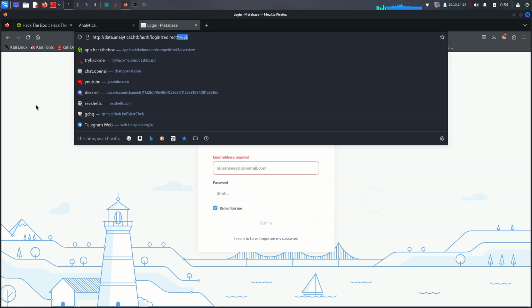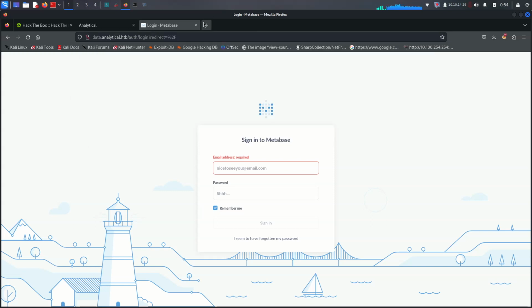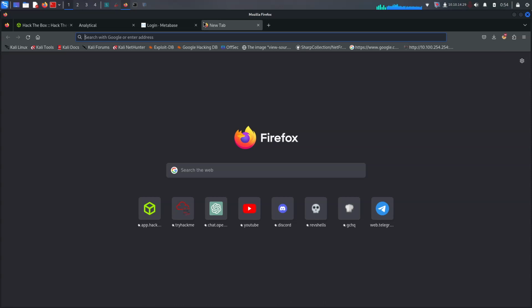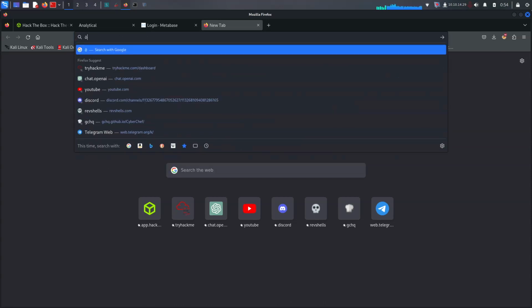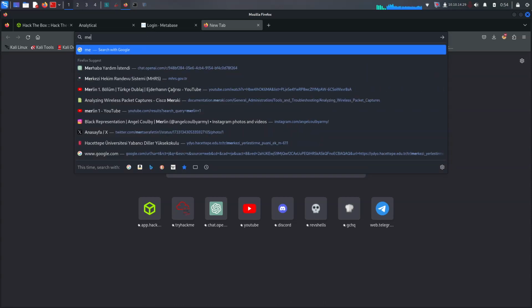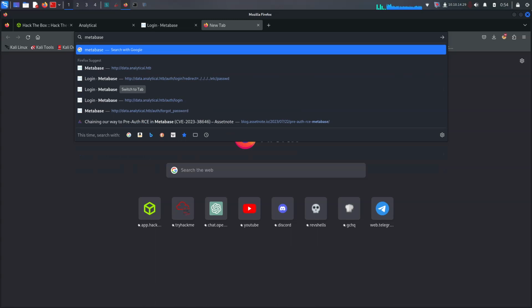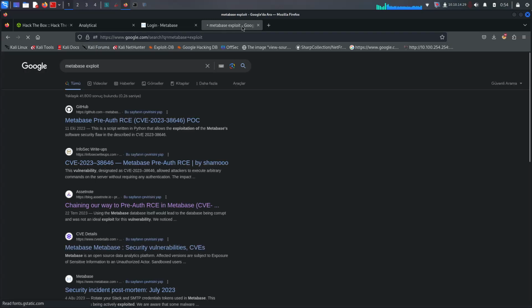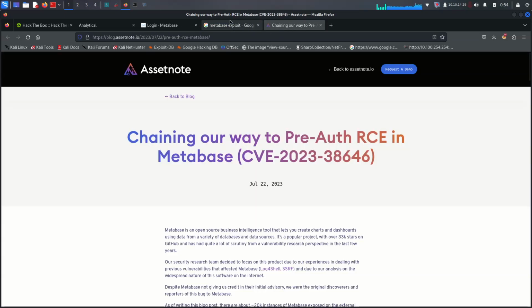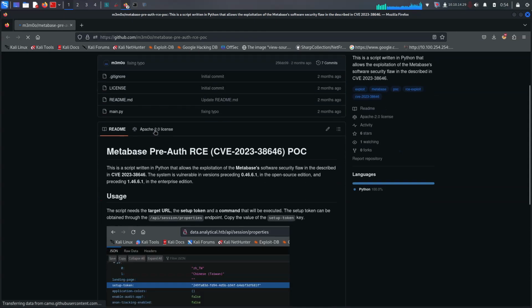So let me look for a Metabase exploit. Is it about a CVE-2023 like that? Maybe it could be helpful.